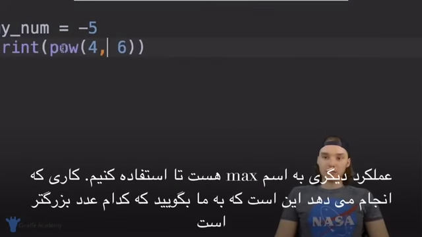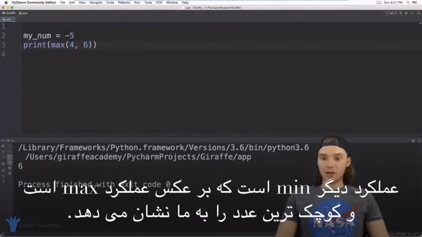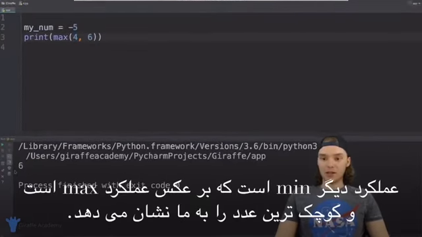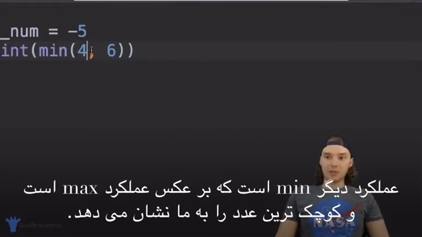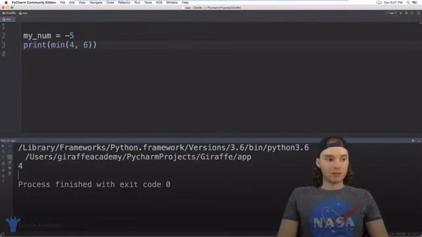So in addition to using this POW function, we can also use another function which is called max. So I can say max. And what this is going to do is it's basically going to return the larger of the 2 numbers that we pass into it. So right now I'm giving this a 4 and a 6, and this should tell us which number is higher. So over here it's just printing out 6 because that's the bigger number. I can also use another function called min, and this is going to do the opposite. So now instead of printing out the max number, it's going to print out the smallest number, and it's going to print out 4 down here, as you can see.